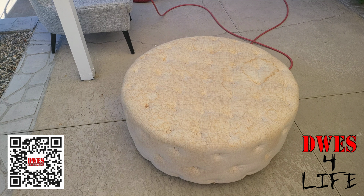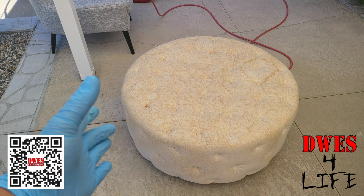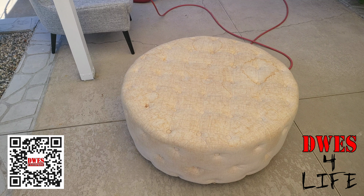It looks crazy, but whatever that stuff is on top has turned, of course, brown, but it's not happening on the sides.